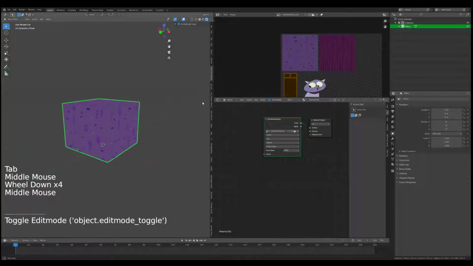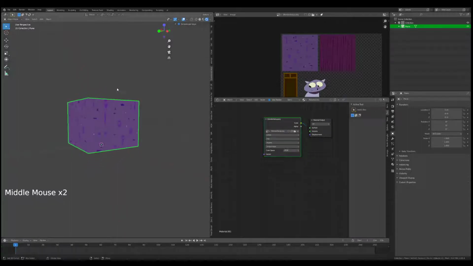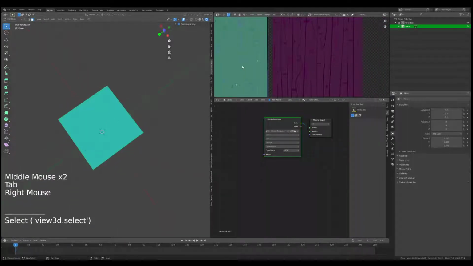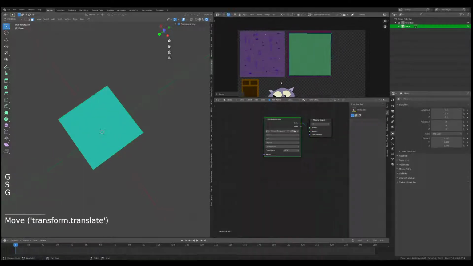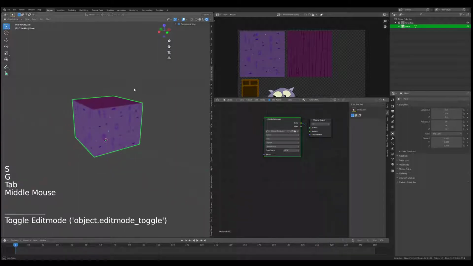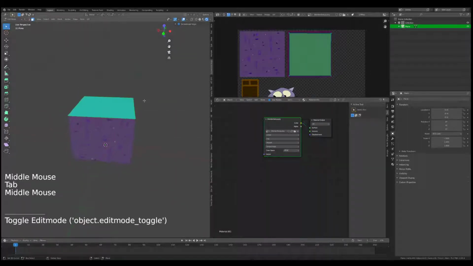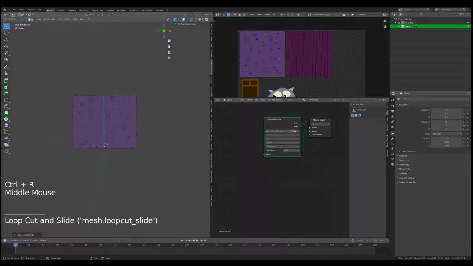and now we've mapped this box. But what about the roof here? If we want this to be this kind of wooden texture here, well, we can click on the roof, simply move that to the side here. And as you can see, it has now changed the color. That's pretty cool. We can add in a slice via the Control R. And that just gives us an extra edge loop to work around with.